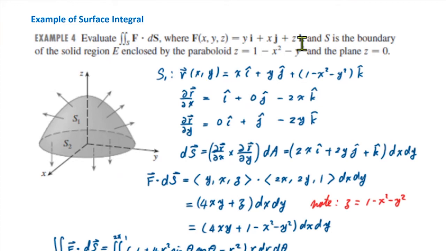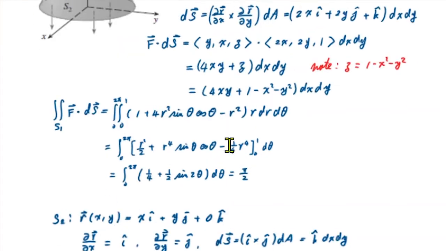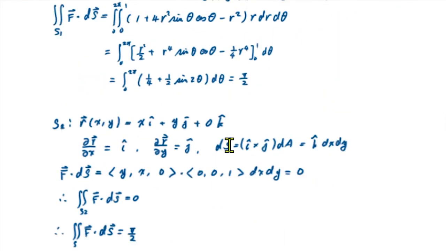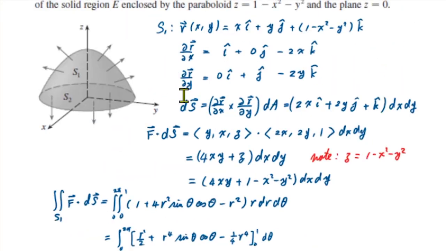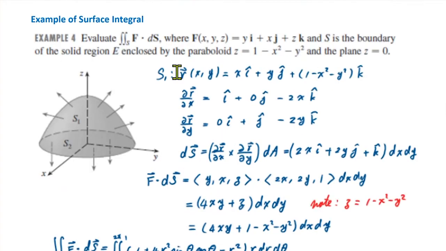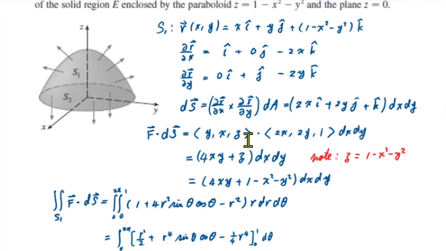It's just a simple field that looks like this, a vector field with i, j, k. And then this is what's called the paraboloid, and then a plane. This is one problem, but you can appreciate it by just looking at it. Here's S, and we calculate dS with a cross product. Long story, I know, but still a vector.